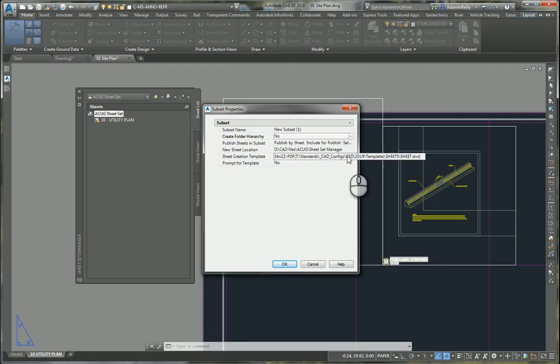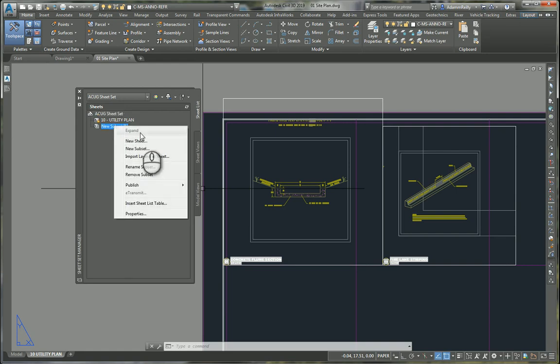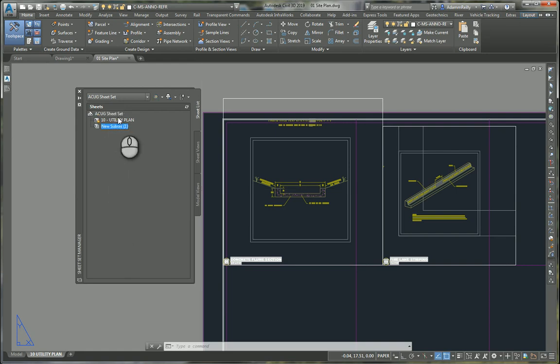So you can have new sheets within that subset, or you could take a sheet that exists in your sheet set and just move it to that subset. So now it's part of that other group, and I can show this to you better using this other project where I have multiple subsets for all the different parts of this project.